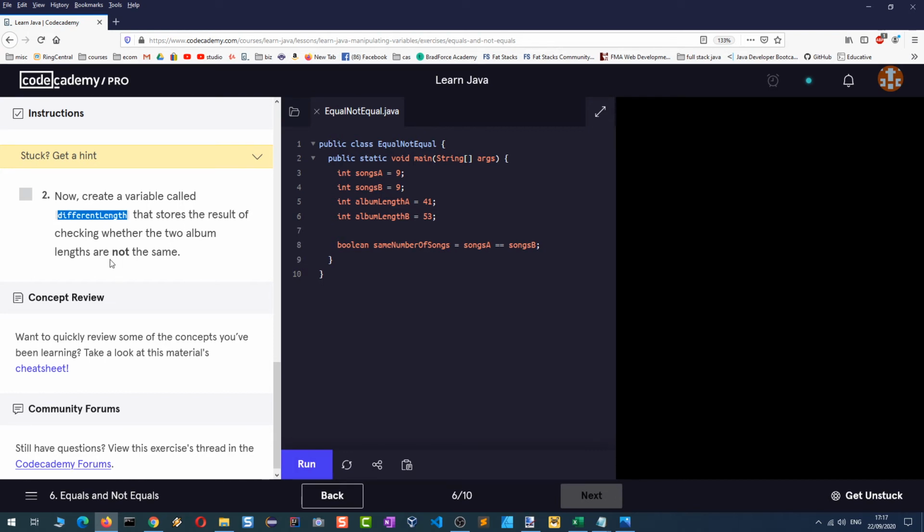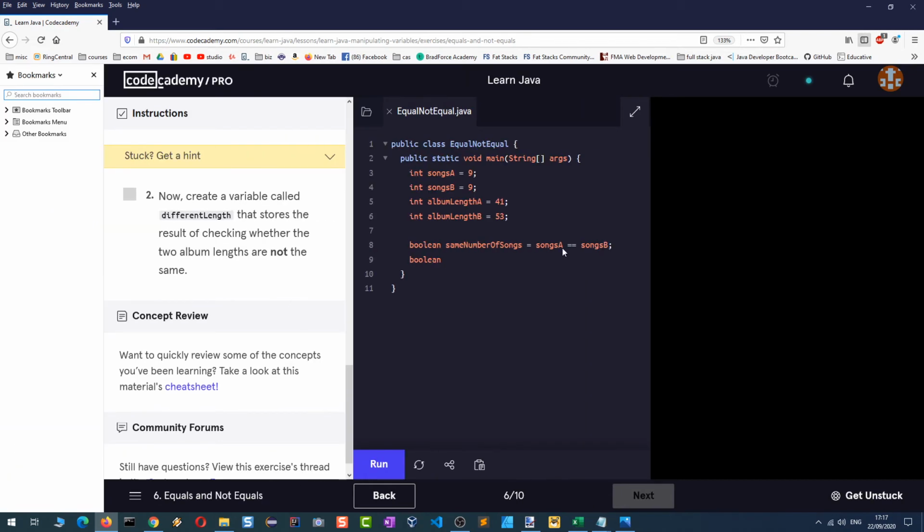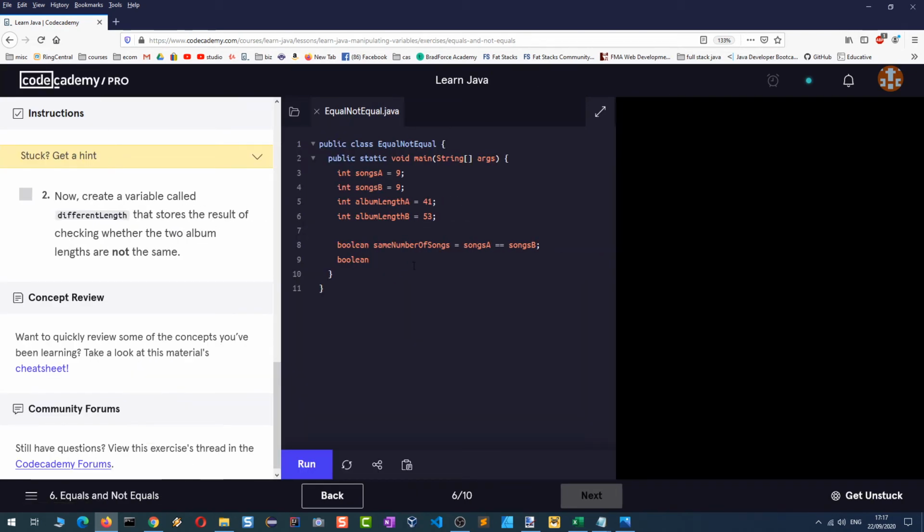And then instruction number 2 says, now create a variable called different length that stores the result of checking whether the two album lengths are not the same. So let's do different lengths that stores the result of checking whether the two album lengths, so album length A does not equal album length B. So we're checking for not, so does not equal.